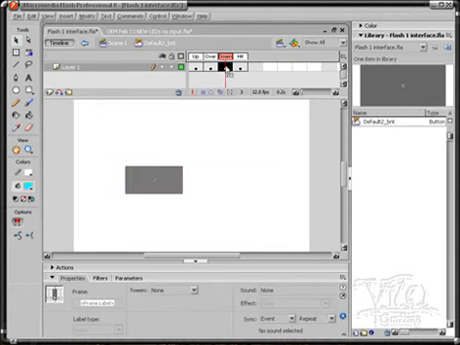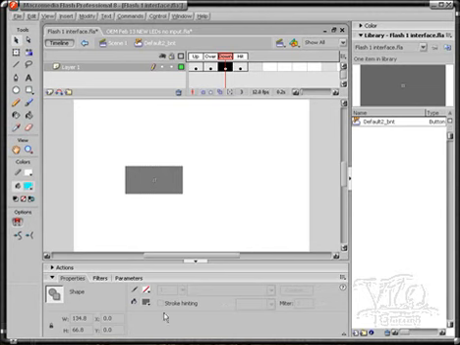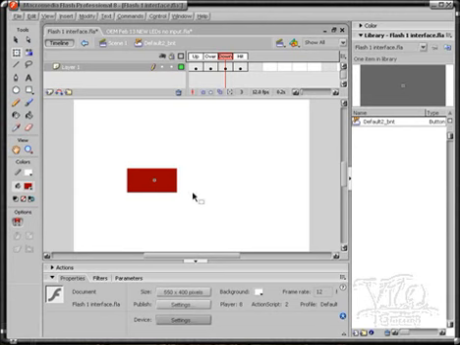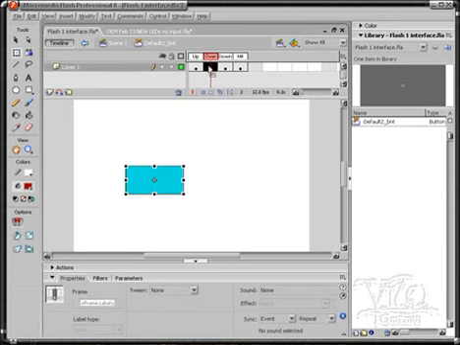I'm going to insert a keyframe, and on my down state I'm going to make it red, and I'm also going to right click, free transform, hold down shift, grab the corner, and just drag these corners down, so that way when they hit the button it actually makes some kind of a physical difference, so they know when it's hit. Now the reason I separate it from my hit state is because I still want my hit state to be the same size.